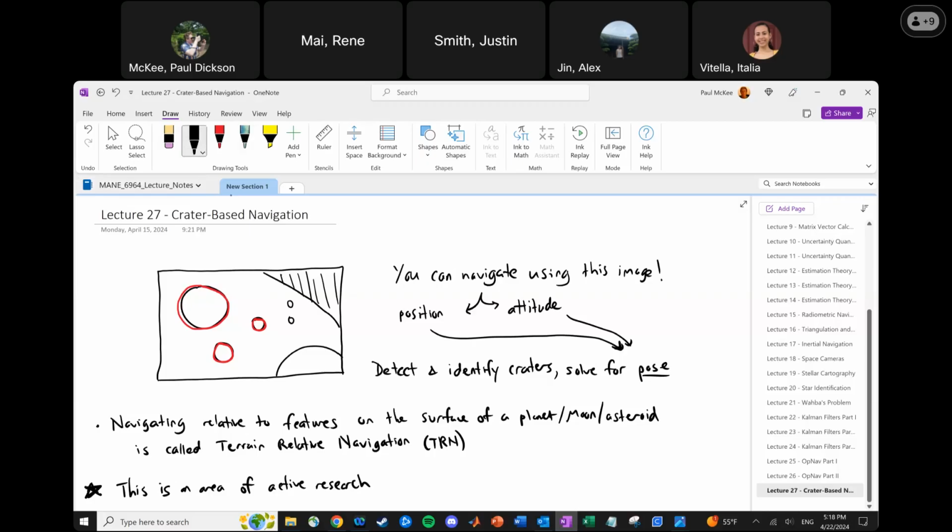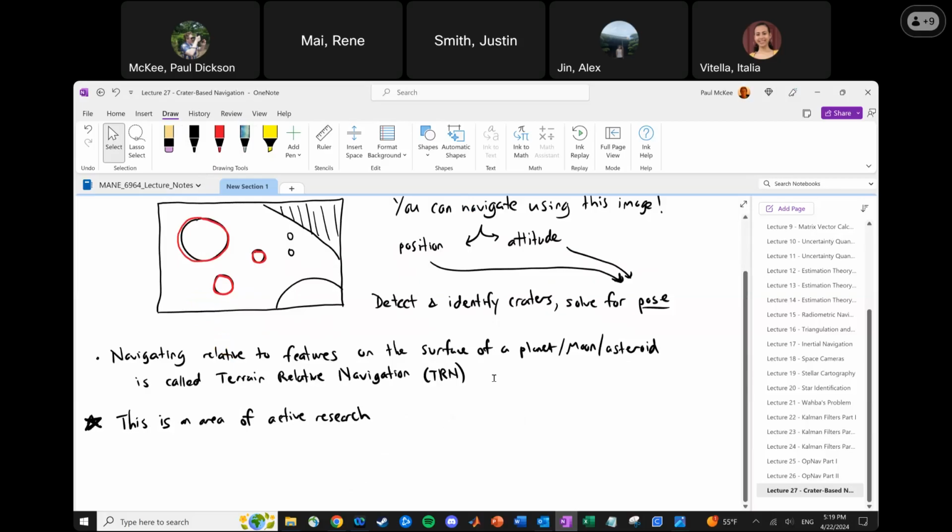It's kind of like when you're working through math class in middle school or high school, all the names are like ancient Greeks. Then when you're a little bit older, you're learning about mathematicians from the 1700s. You're slowly catching up with history as you go through school, and eventually, by the time you're in college or graduate school, you're all caught up. Well, if you're learning about TRN, you're basically caught up. This is kind of where the field is right now, and this is something that people are still working on. Not to say that the other areas aren't still being worked on.